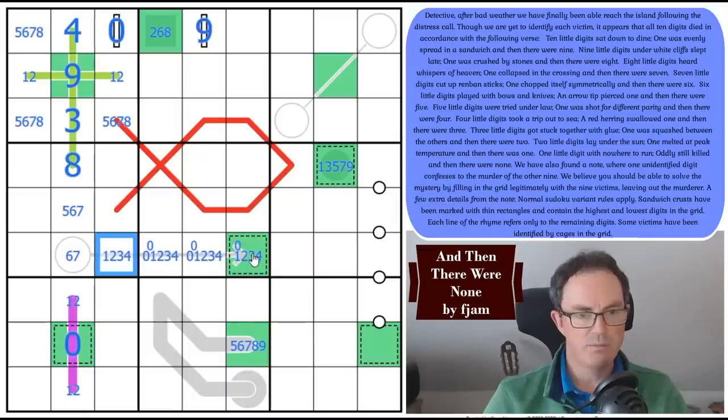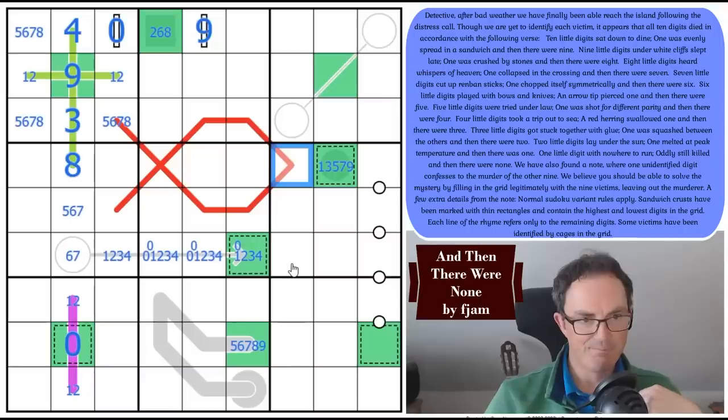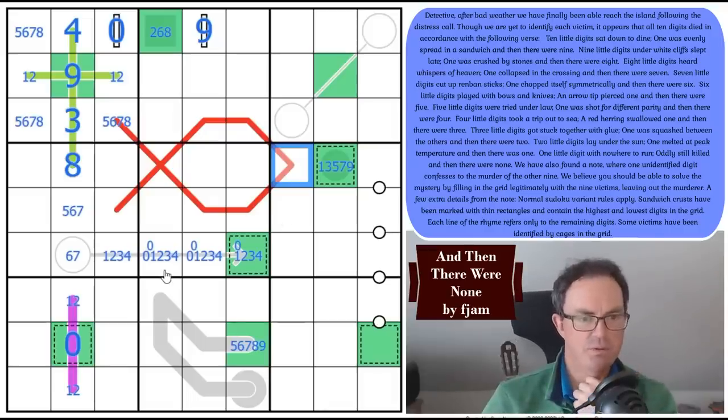Oh, bah humbug. Let me just think about this. Hang on. The good thing about this is I haven't used this red fish yet, which is a good thing because I can't remember what red lines are meant to mean. Sorry, I'm sure that this is obvious to some people. Am I allowed to assume that this can't be an 8? Because 8 survives to exist on the whispers line.